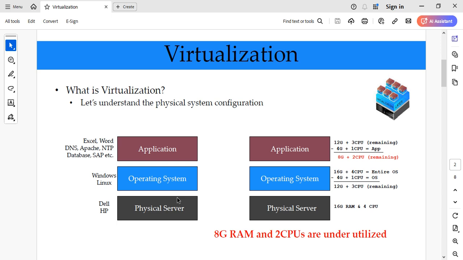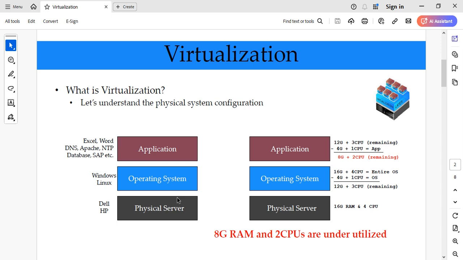Suppose I have a machine with 16 GB RAM and 4 CPUs, and I deploy the operating system on top of the physical server. The operating system occupies 4 GB of RAM and 1 CPU. It doesn't require more than that.